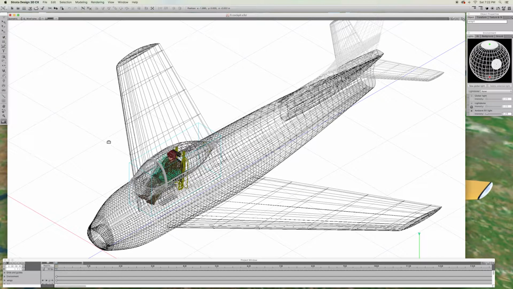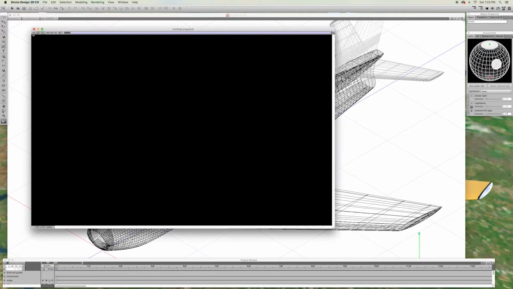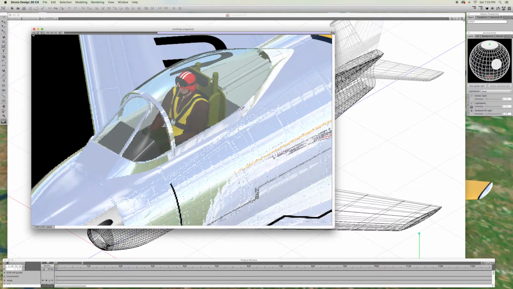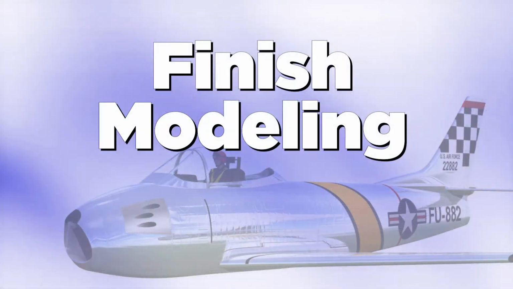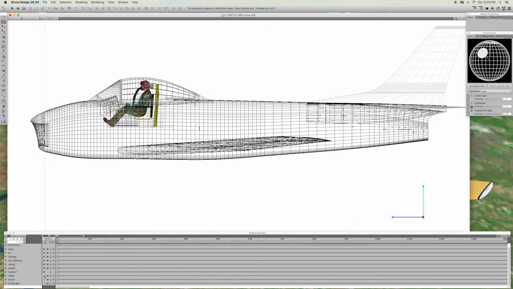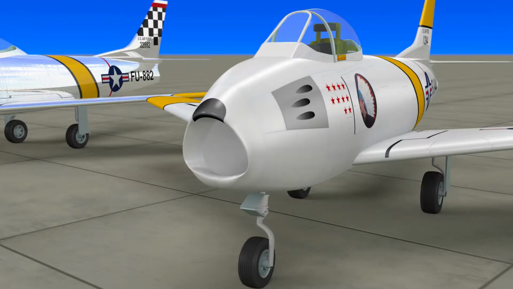We imported this man we made in Adobe Fuse as a pilot. Last, we modeled a jet air intake duct and an exhaust. And so we could show our plane on the ground, we added these landing gear.